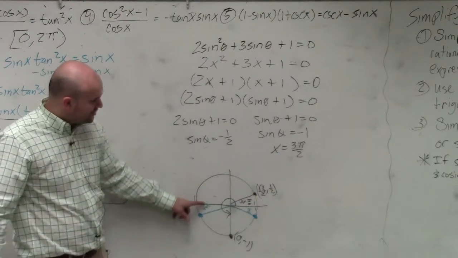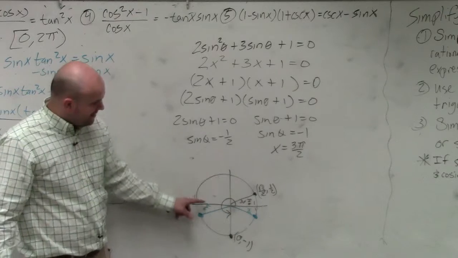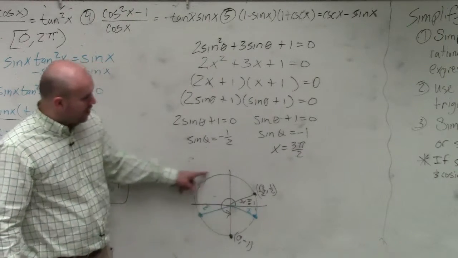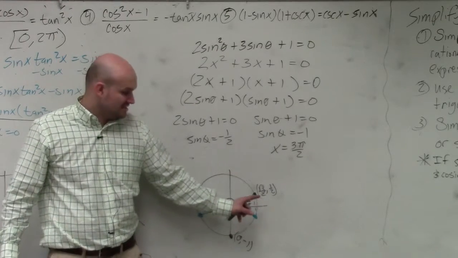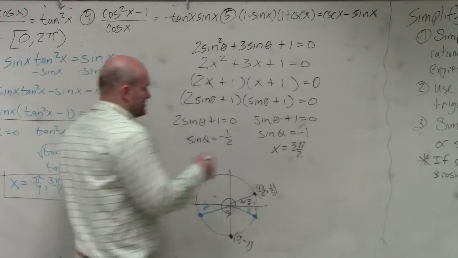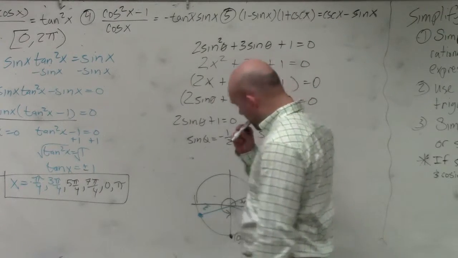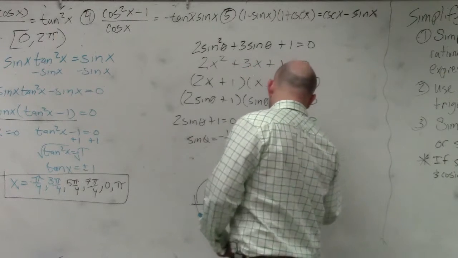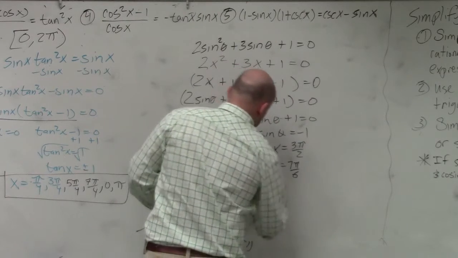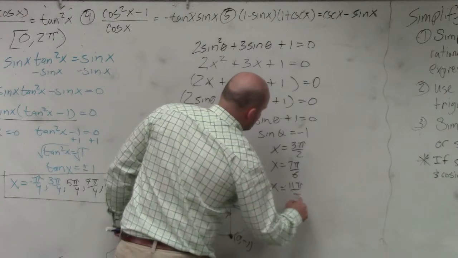Halfway around the circle would be 6 pi over 6, because it's in terms of 6. So therefore, this is going to be 7 pi over 6. And then all the way around would be 12 pi over 6, but this angle is one short, so it'd be 11 pi over 6. So my answers are going to be theta equals 7 pi over 6 and theta equals 11 pi over 6.